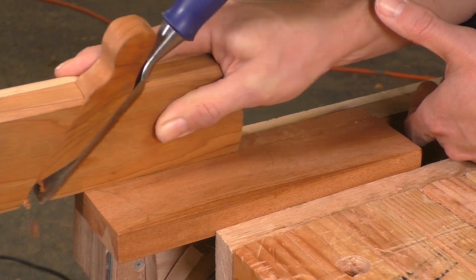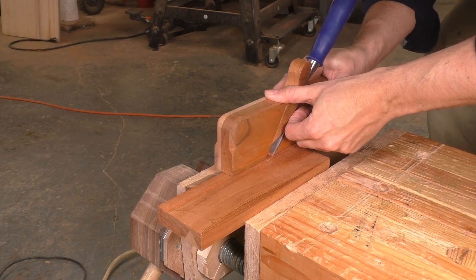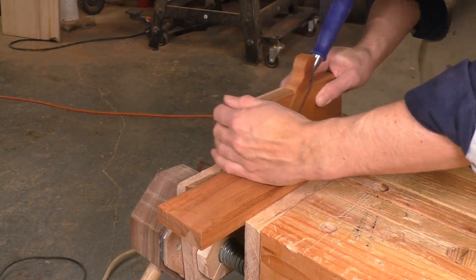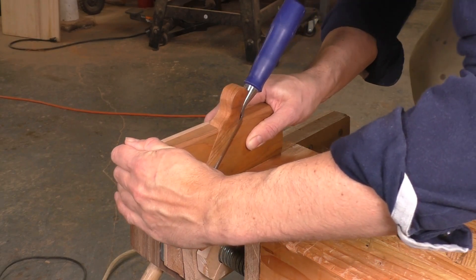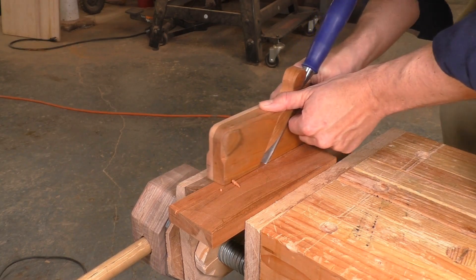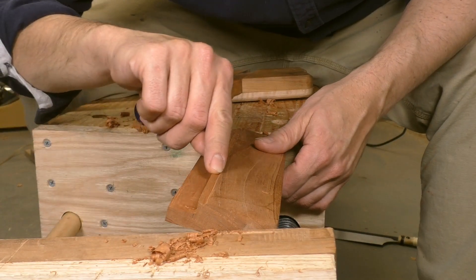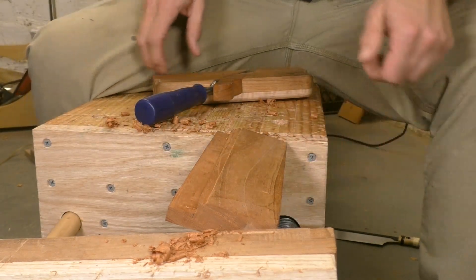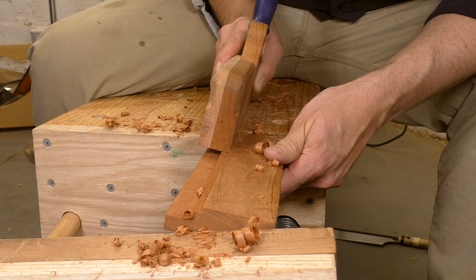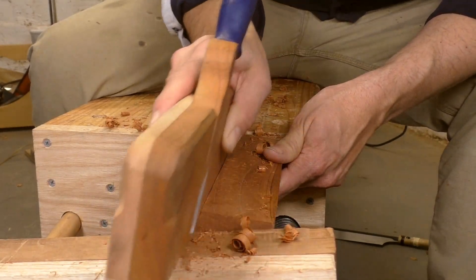Having that shoulder established really helps guide the plane. Now, I'm still learning how to use this homemade rabbet plane, and one thing I learned is that the plane is going to have a hard time taking shavings with the whole cutter, probably because the iron is straight and not skewed. So as I worked down my rabbet, I eventually lost my shoulder line and my joint fell out of square. No problem — I'll just move my shoulder line up about a quarter inch and re-establish that crisp 90 degree edge. The moral of the story is that my rabbet plane works really well up to about a half inch in width. If I need to cut wide rabbets in the future, I'll just cut the joint in two stages.